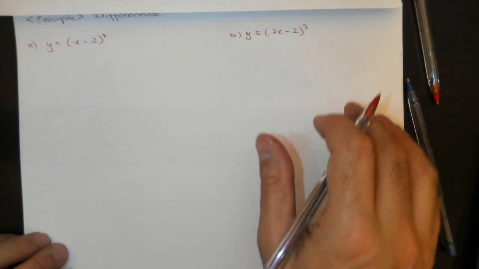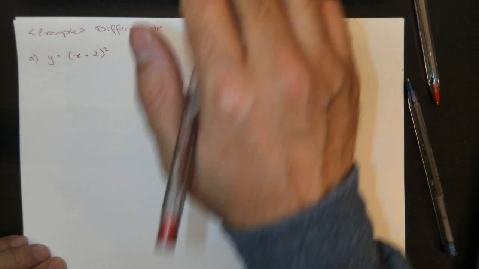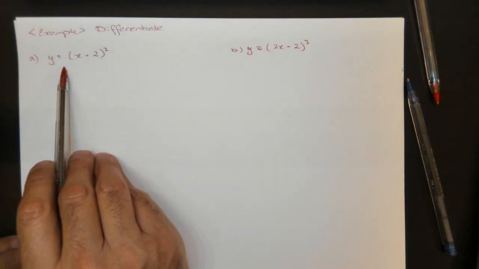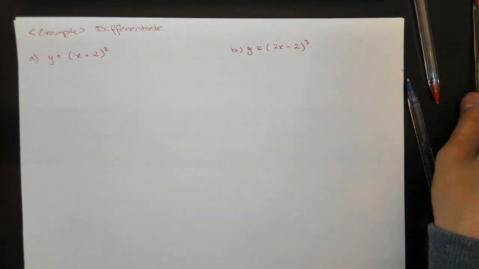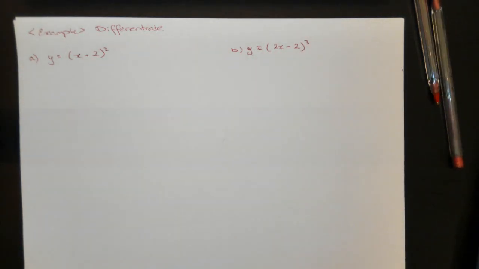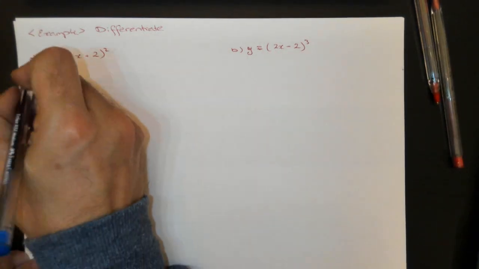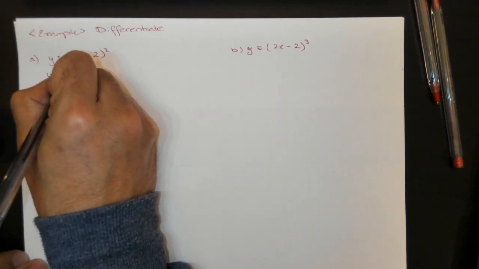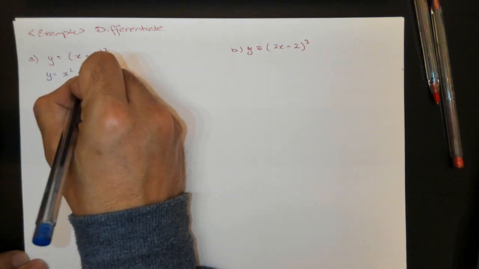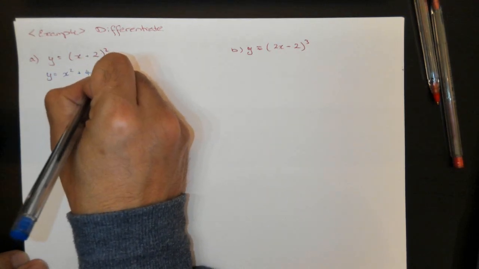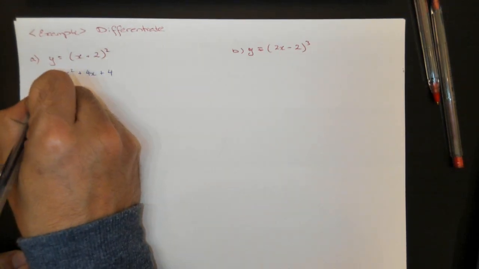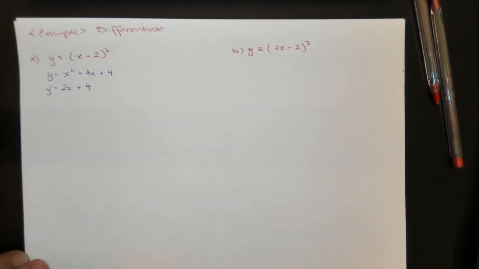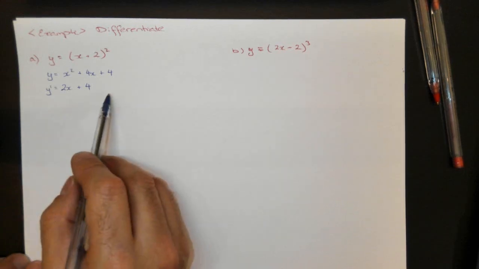Alright, let us say we've got a function such as y equals (x plus 2) all squared. With our understanding, we could expand. We could square the first term, multiply them together and double it, and square the last term. And we could differentiate that. So that becomes 2x plus 4. Okay, that's all very good.